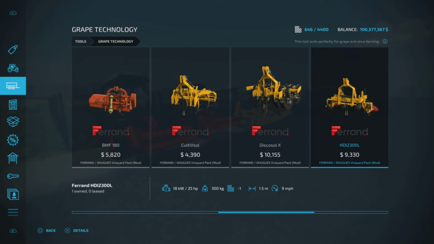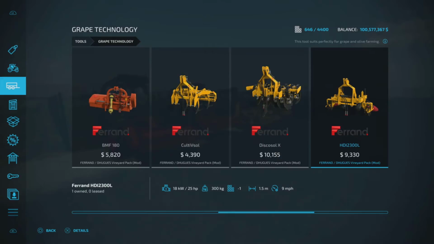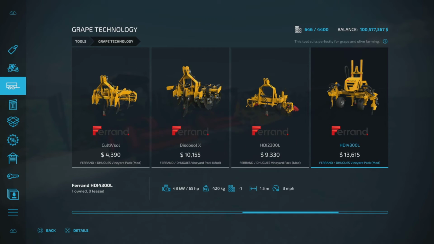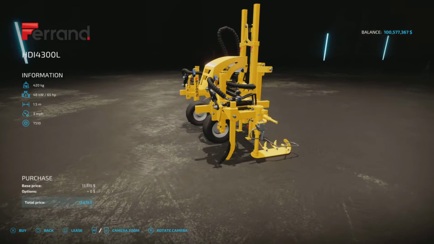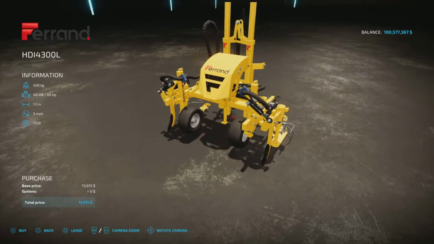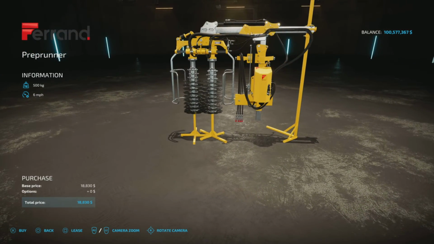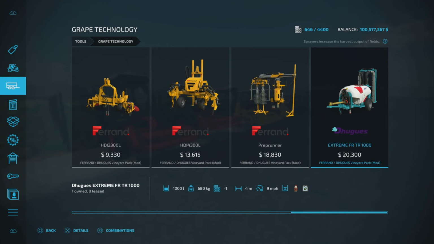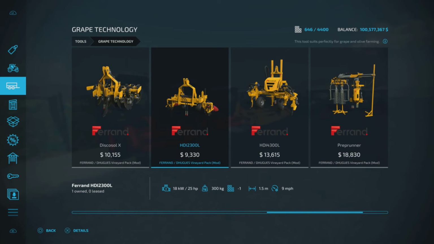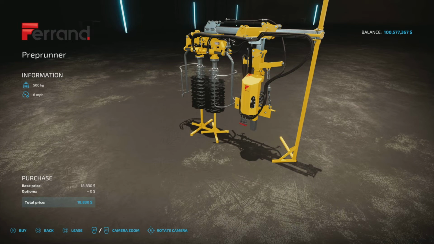And then this is actually a weeder. We'll show you that. And the next one also is apparently a weeder. Kind of unique to the grape and olive vineyard type thing. We'll show that. Then a pre-pruner. We've seen these before. Oh yes, dollar amounts. As you can see, dollar amounts there purchased. There aren't any options for those, of course. The pre-pruner, again, no options.